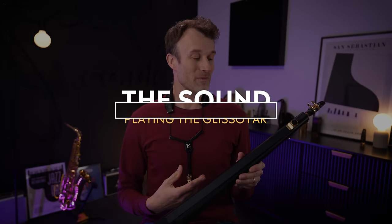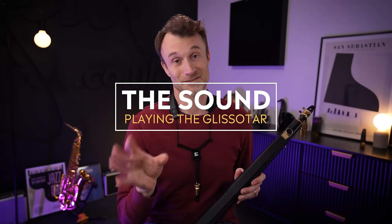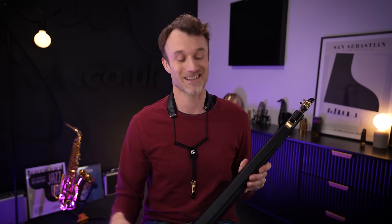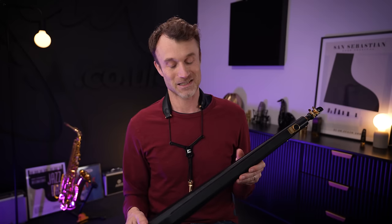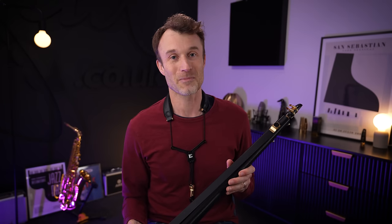Now, in terms of my experience on this instrument, I have to say at this stage, guys, you need to forgive me because I've only had it across the weekend. Today, as of recording, this is Monday, so I've had Saturday and Sunday to get to grips with this instrument. I've had a whole load of fun, but I am, as you're about to hear, by no means an expert. So without further ado, let's hear my first attempts at playing on the Glissotar.